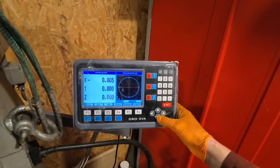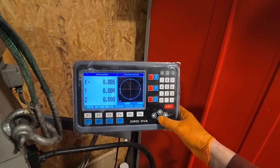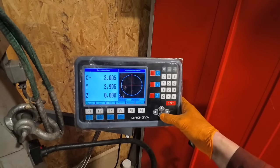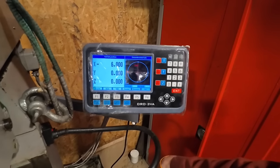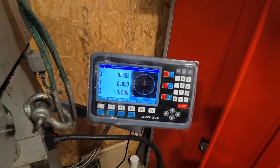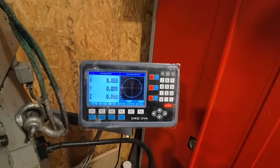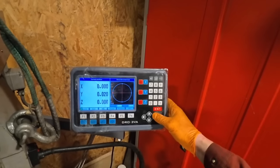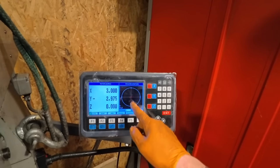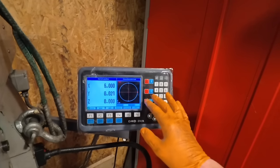We select. So say if we've done one hole now, that's cut point one. We can then go to two, and it tells us where we need to go for two. It'd probably be easiest to go to three right now and go 6 mil in the opposite direction. But you can then go to four and two. You can work on the same plane, and you can just select. So it helps you line up everything.